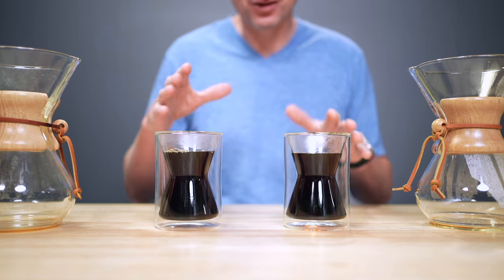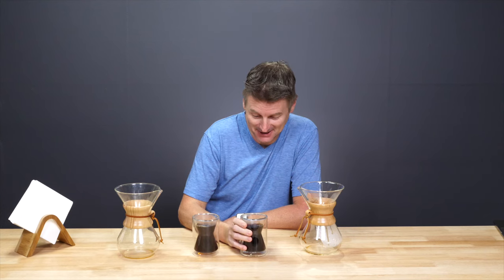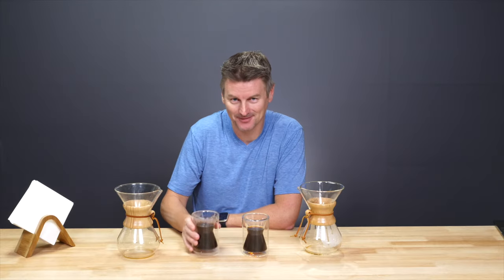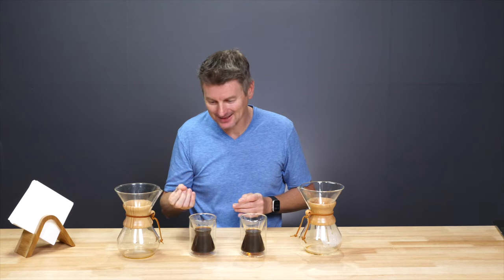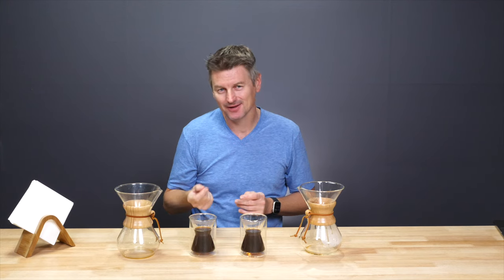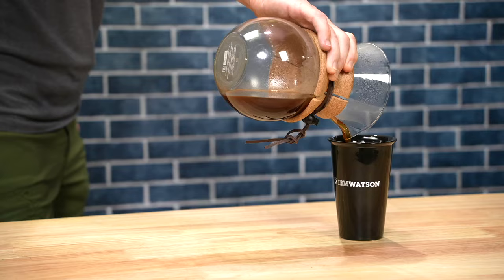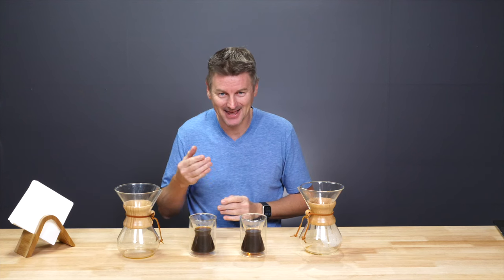Let's start with the one I normally drink, which is the bloomed one. A very familiar taste — delicious. Let's see if I can tell the difference. Yeah, I do think I can. I'm picking up more of a bitterness on the back end that I would typically associate with other pour-over methods, for example my Bodum that uses a wire mesh filter — it tastes kind of like that. It definitely has lost some of that Chemex quality. That something I think is astringency and I didn't enjoy it, but I'll freely admit there is a fair amount of bias on display here.